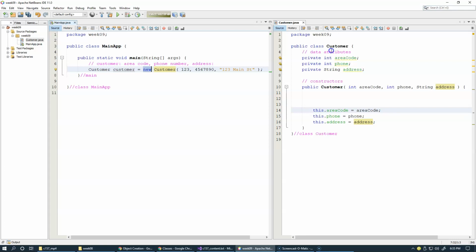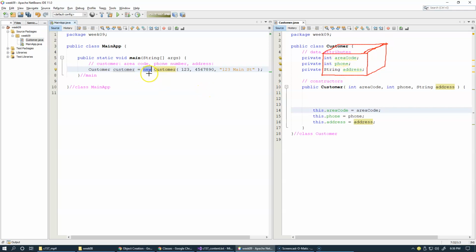data type. This class contains 3 data attributes, 2 integers and 1 string. So the new operator already knows, because the program is already compiled, how much space in memory is needed to accommodate 2 integers and 1 string. So then the new operator allocates memory with these 3 attributes. Okay, so it allocates memory, which I draw like a box, but it will contain these 3 attributes in computer memory, 2 integers and a string.